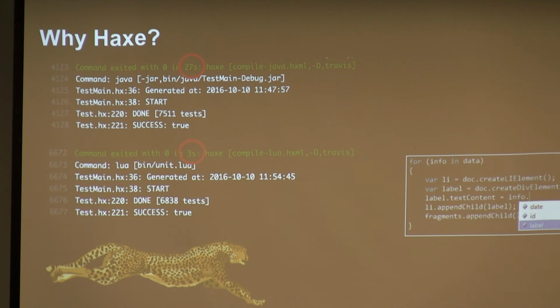Then it hands it off to Java, in the case of the Java target, and Java takes just an eternity to execute all the things it needs to do to produce the jar. Then the jar spins up and has to execute the code. With Lua, it's basically all just the runtime that you're seeing there.